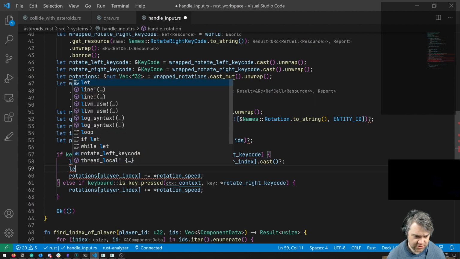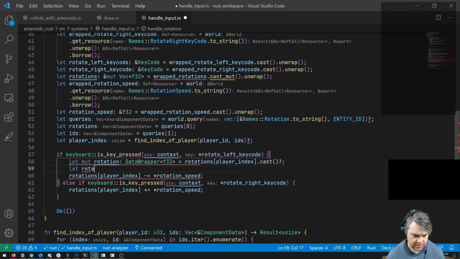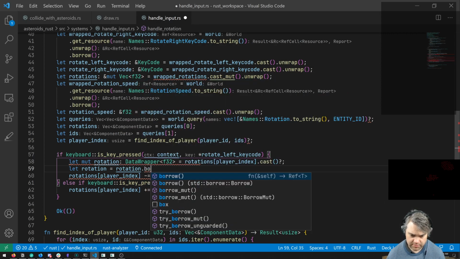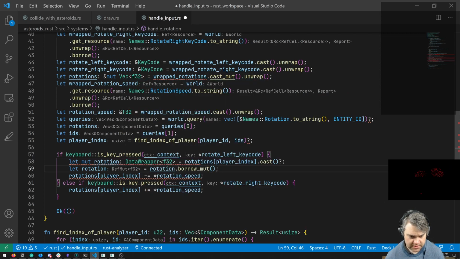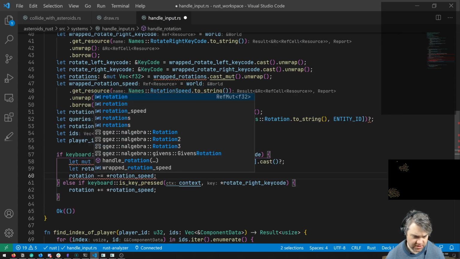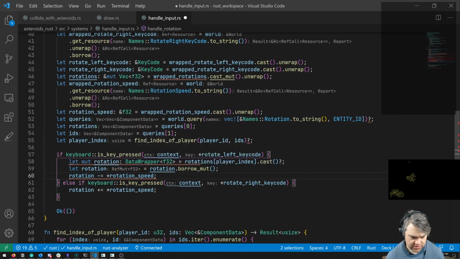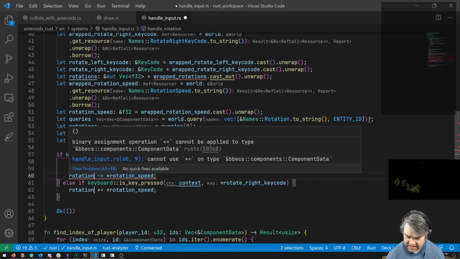And that's going to allow us to do, so let rotation equals rotation.borrow mute. So we get this ref mute of an F32. And so now we may as well do this. Rotation minus equals the rotation speed.